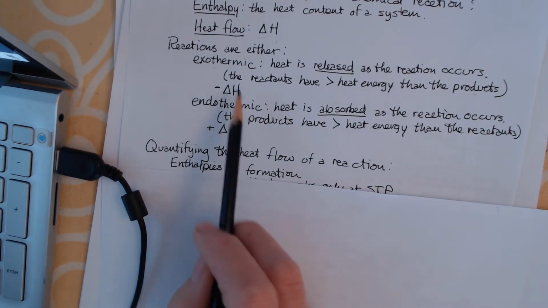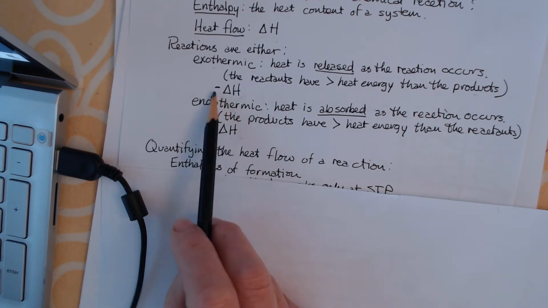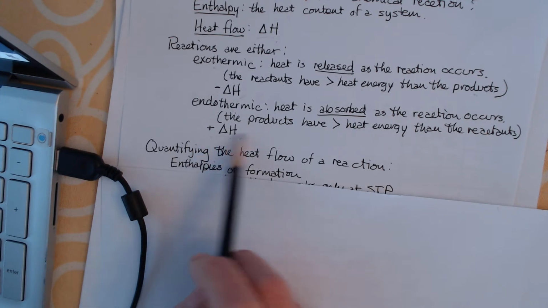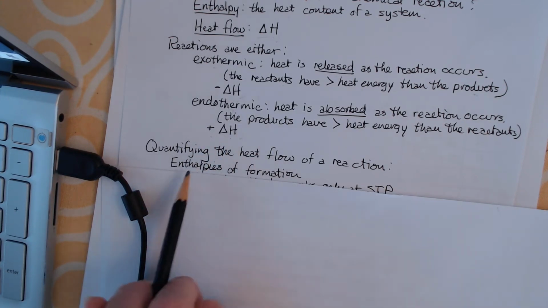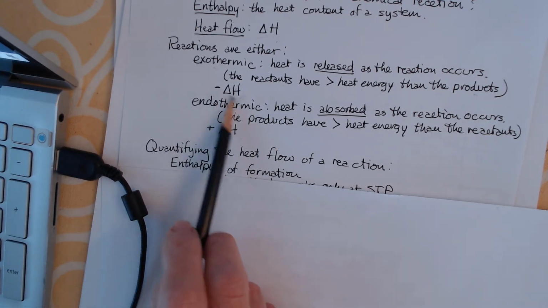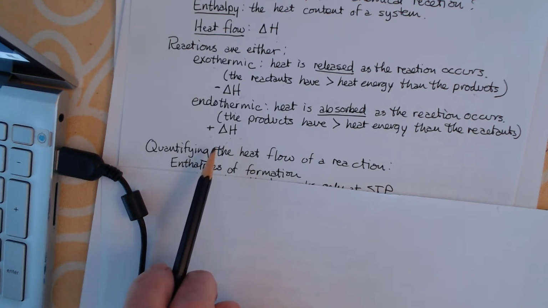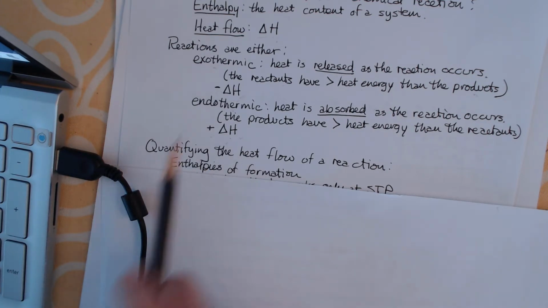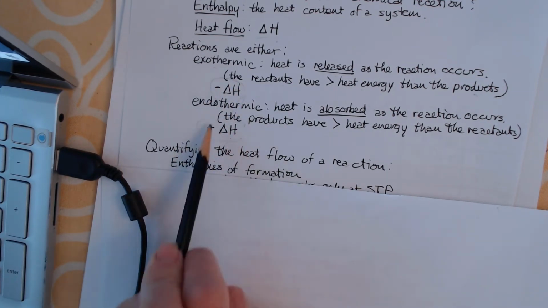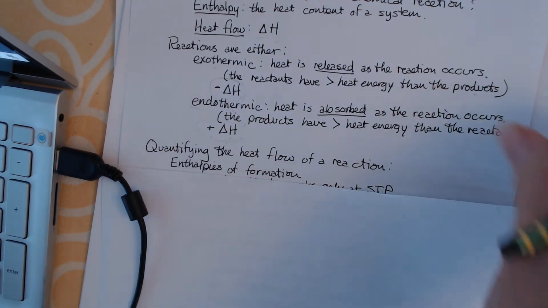Oh, and by the way, when I talk here about exothermic and endothermic reactions, and I've got a negative or a positive delta H, you're going to have to do calculations where your end result is either going to be a negative delta H or a positive delta H. And a question is likely to appear, is this an exothermic or endothermic reaction? So you're definitely going to want to know how these terms are valued compared to exothermic and endothermic.